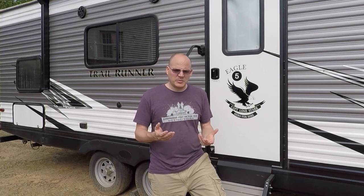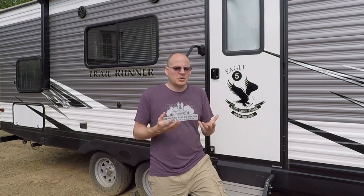Today I'm going to be installing a SoftStart RV into the air conditioner — the Dometic air conditioner — on this camper. One thing I hope I can help you guys with is actually showing you some of the wiring of how it goes in. It seems like there are a whole lot of different videos out there on installing these soft start units on different air conditioners, but none that actually showed my specific air conditioner. I hope that anybody out there with this specific air conditioner can learn something from this before you get up on the roof and start messing around with it.